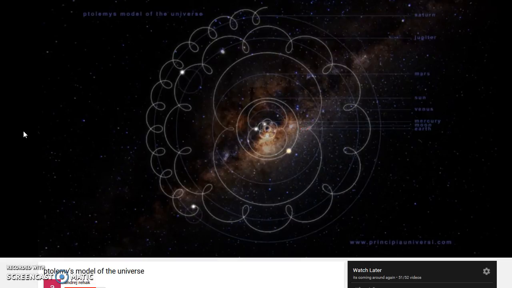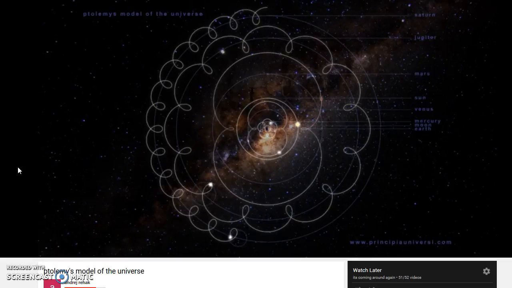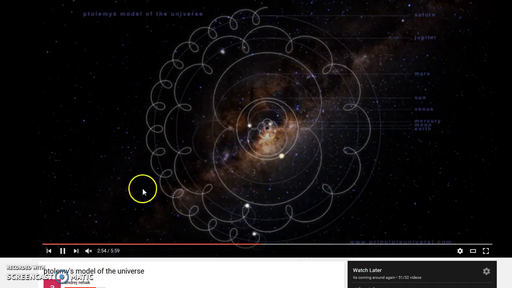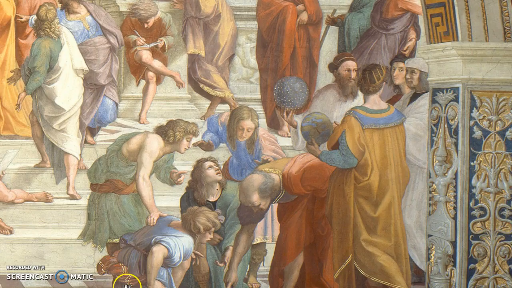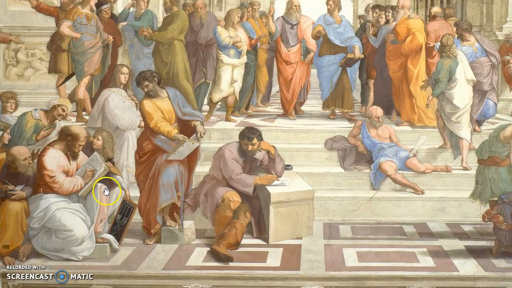Although it seems, if you take into account that Venus and Mercury, their orbits tend to be more inward than the sun and the moon, then you should see more of the retrograde motion. At least more of this part right here, the little circle that it makes. I haven't done much research into Ptolemy's model, but looking at it, it's beautiful to look at. So I just wanted to share this, especially when it came to what I was talking about with this School of Athens painting. And I could have gone into this.